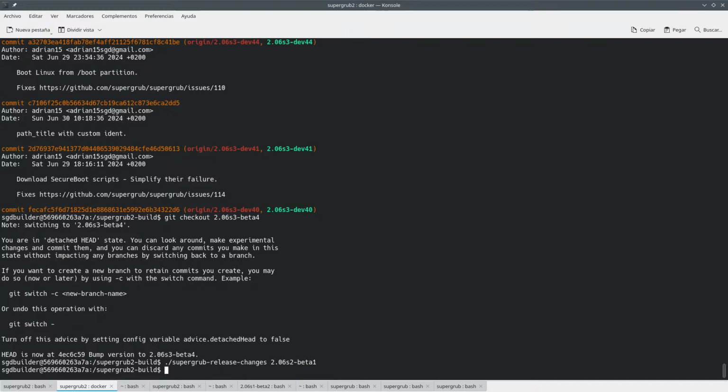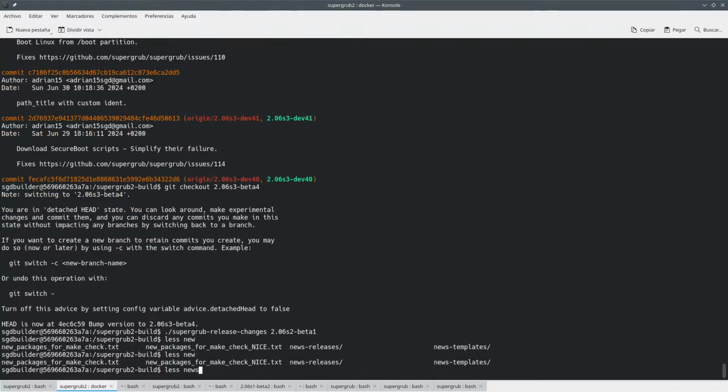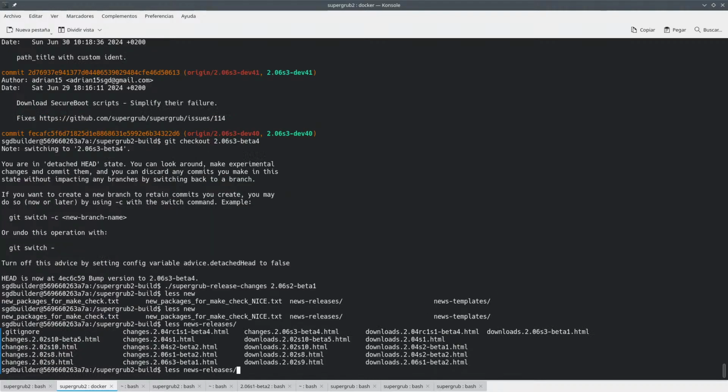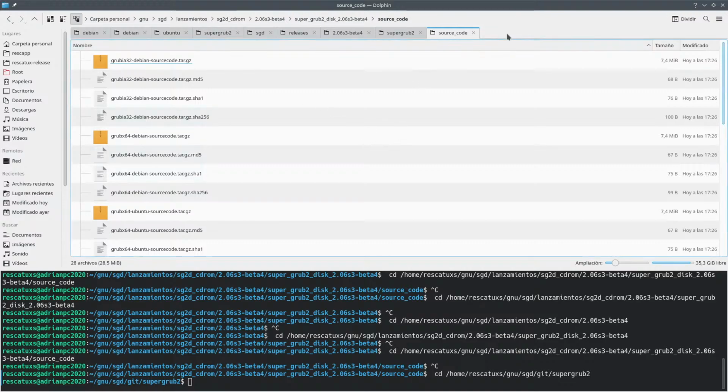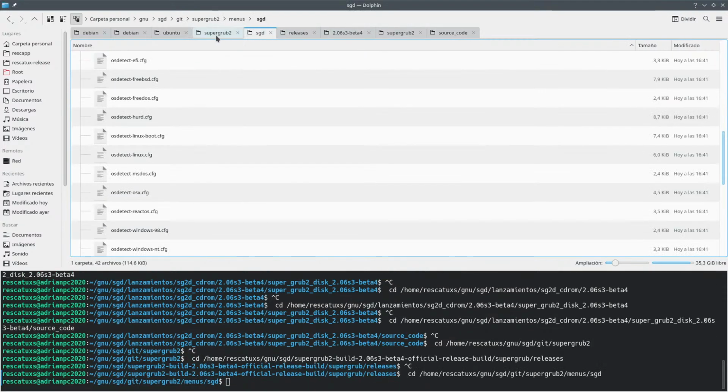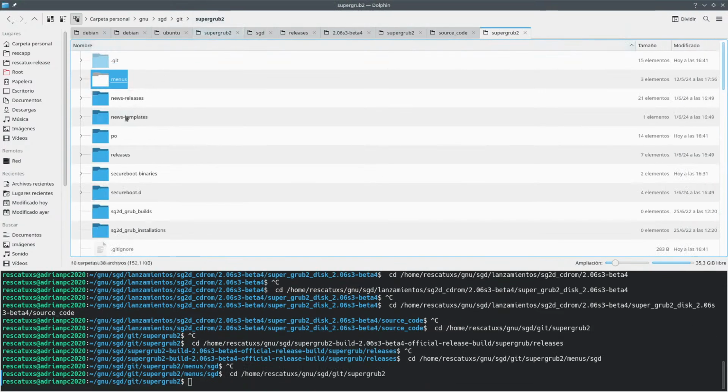This is supposed to generate a news releases something. So we have all of these changes here, and so in theory I should be able to take a look at them in here, because it's the same directory.